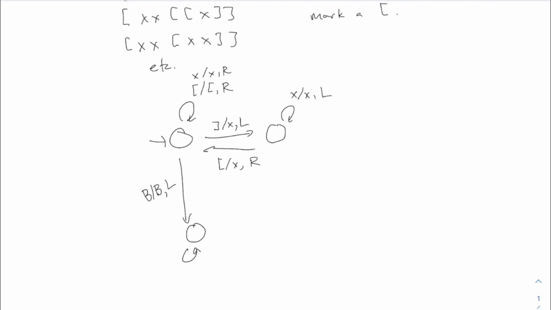The way to do that is like this, XXL. So I'm going through every character. If it's an x every time, then this will actually make it all the way to the front. And I'll say something like BBR or whatever, and then accept. So what this little thing does is, when you're at the blank at the end, you go back through the whole thing. If it's all x's, you'll eventually see a blank at the other end, and then that means the string should be accepted.